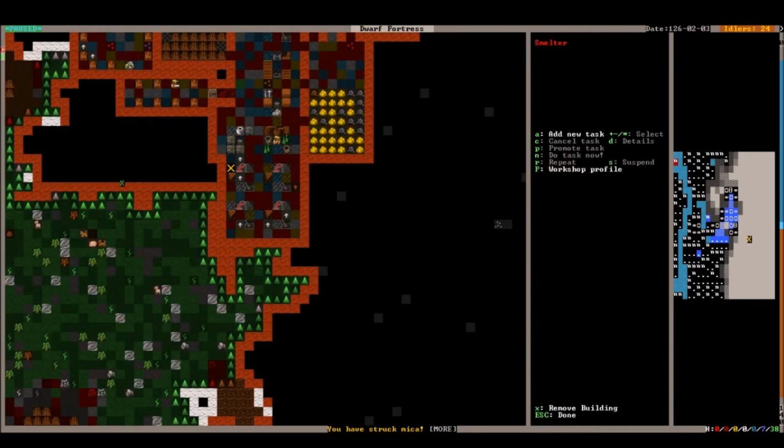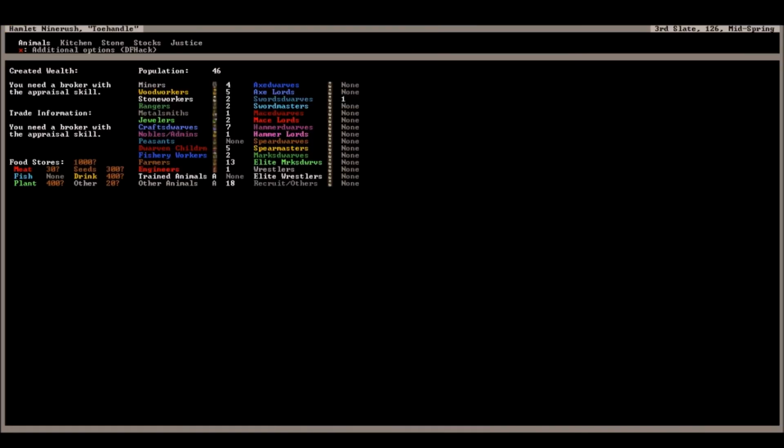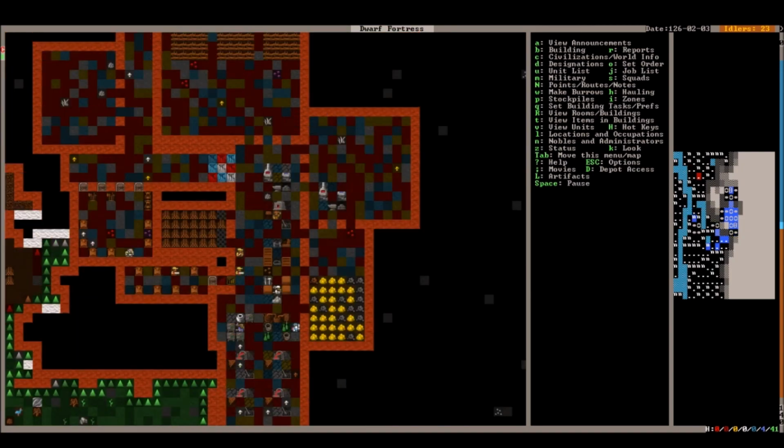How are our smelters doing? Okay, so nobody's smelting anything anymore. And we've got a whole new wave of migrants. We're up to 46 people, up to 46 dwarves. So we're going to have to find jobs for all of them. There's no probably about that. That's going to be on the next episode.